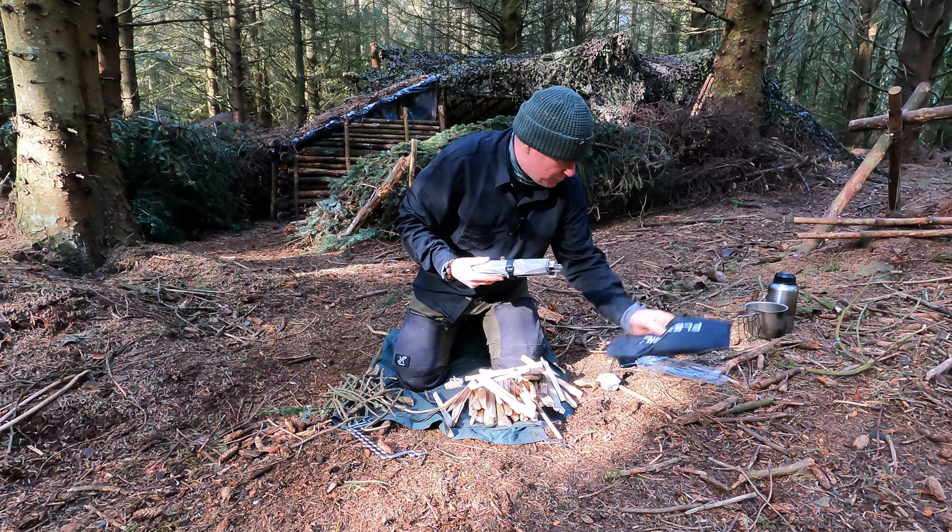While we've got the fire going we might as well get a brew on the go. I've got a crusader cup here — I think you could fit something bigger on there as well, like a small frying pan or a bigger pot. It seems stable enough and it can take a little bit of pressure. We'll just get a cup of water going and I'll make myself a nice cuppa.